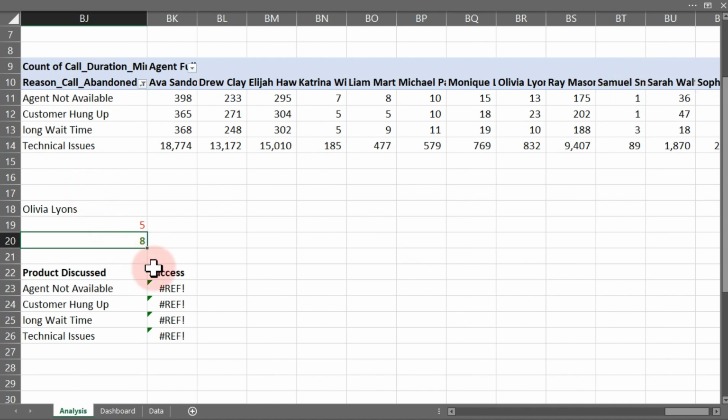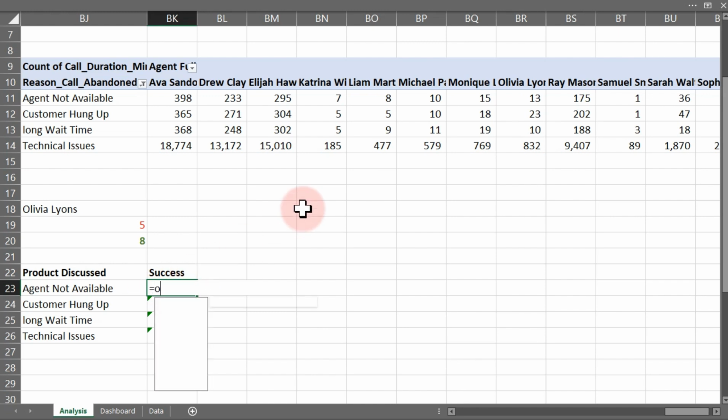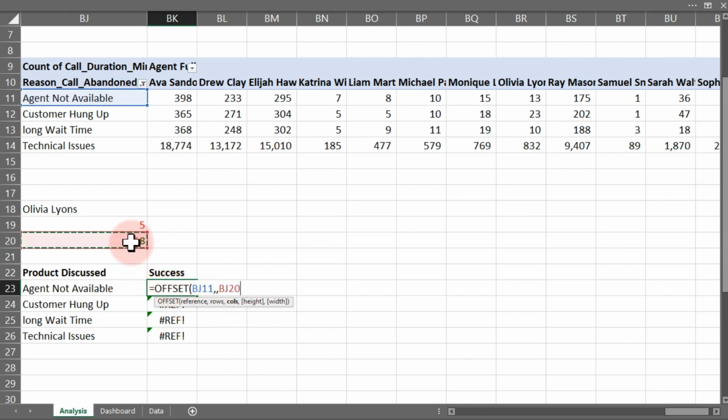So 8, right? So on this particular part here, we have to do offset. So equals offset. So with the offset right now, the reference should actually be this particular one here, comma. So for rows, we don't want to give it rows, so comma to skip it. Now for the column right now, we want to say, okay, for the column, this, and F4 key to lock it down. We can go ahead and close and hit our enter key.